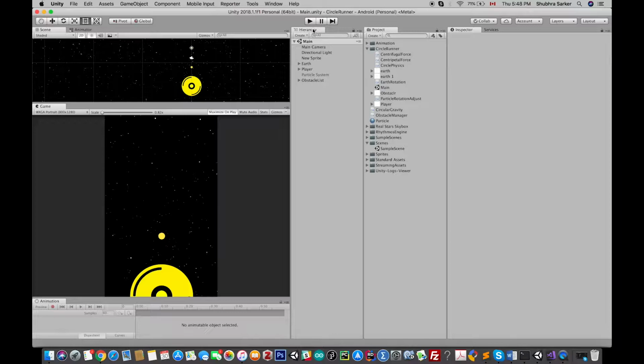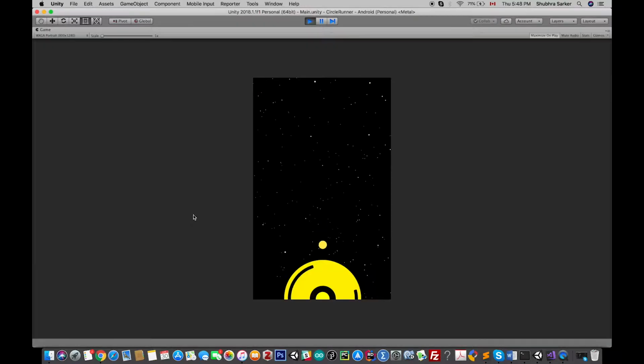So it's basically the same thing as a 2D endless runner game, but we are doing it in a circular world. Okay, so what's the challenge? The problem is that in a circular world the gravity is kind of different, right? This is similar to a plane ground, but when you are rotating like this, the object should be pulled down to the surface in this manner, right? It will be an angular thing, so it's not similar to the gravity in a plane. So that's the thing I'm going to discuss today.